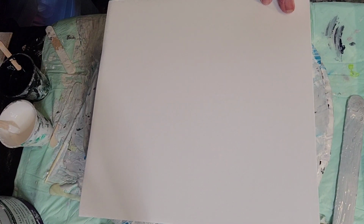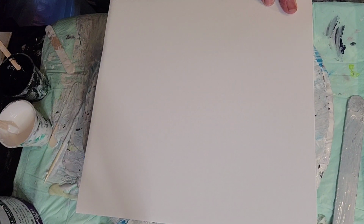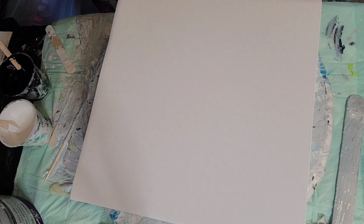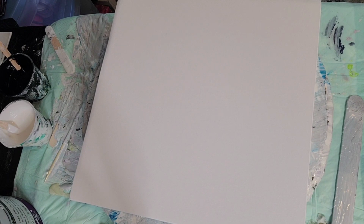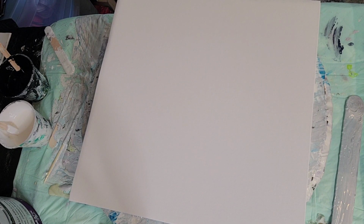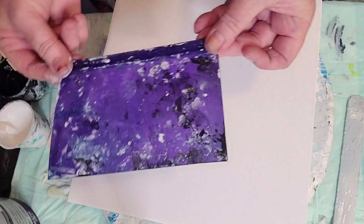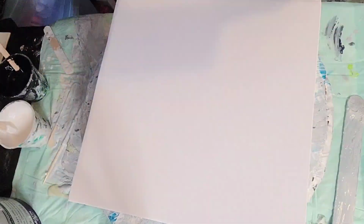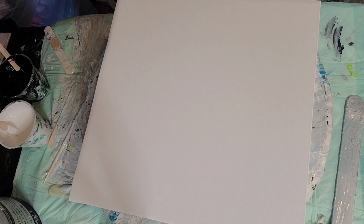I'm going to do another go with the Art Alchemy. I'm going to use my, what did I do with it? My swipe tool, if I can find it. Yes. I ordered these from Tracy Reed Designs, and she has a whole set of the swipe tools. They're really great.